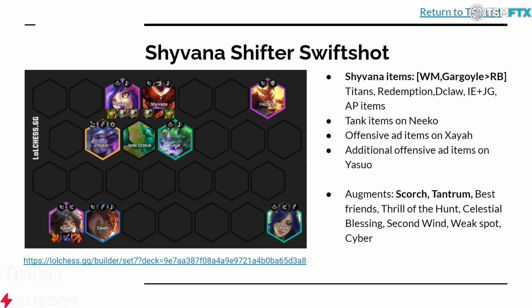Because I want you guys to feel rewarded for, you know, hitting endgame and cashing out your first place. So even though this seems hard to hit at first, with a lot of practice, you can eventually hit this more and more consistently. As for augments, you want Scorch and Tantrum, which is really good for Saya and Shyvana. And Best Friend is also really good because it makes your frontline tankier, it gives your backline attack speed, and Shyvana can really use that attack speed also.